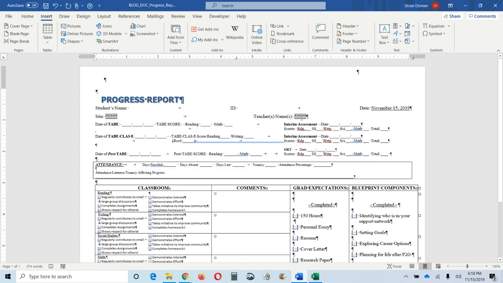Teacher's name. I can put whatever I want. I'll put Charles Xavier. Site, I'm going to put the Dorinosaur Academy. Now, this is all fixed information, right? Because this is unique to me, to my school, to my program. The thing that is going to change is the student's name and the ID. So this is where I'm going to merge in information and my comments. This is where I'm going to put all my merge.